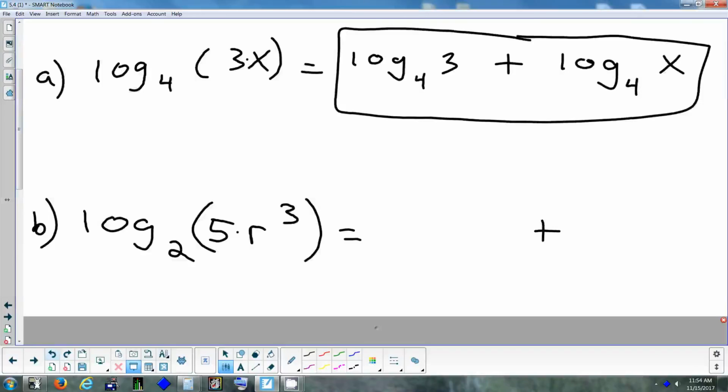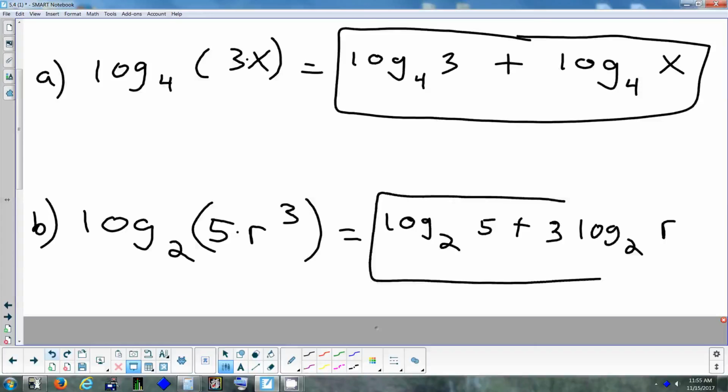We're going to have 2 logs. Each of them is going to have the same base as the base you started with. What's my first argument? 5. R to the third. And then my second argument would be r to the third, but what can I do with that? I can move what in front? The 3. The 3 needs to go down in front because it said to do that in the directions. It's a little bit harder, but not that much harder. You just have to move the exponent at the end. Questions on that one?